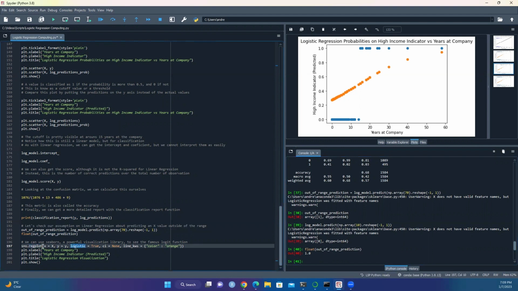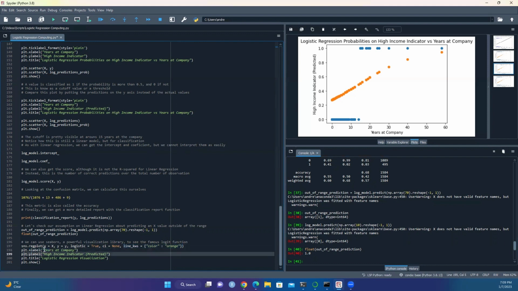What regplot is going to do is map x and y, that again is our data. X is our independent variable, or also our predictor, and y is our prediction, or dependent variable. This is logistic, meaning that we want a logistic regression here. We do not want confidence intervals. I will not go into that, but that allows you to see the confidence interval in a graph. We also want the line to be orange. And once more, all of these are just labels that I'm adding to the model.